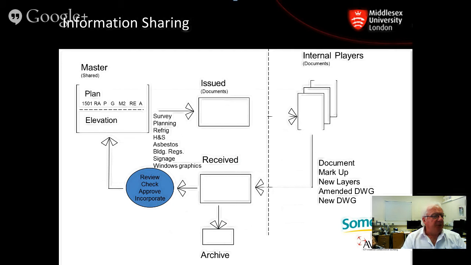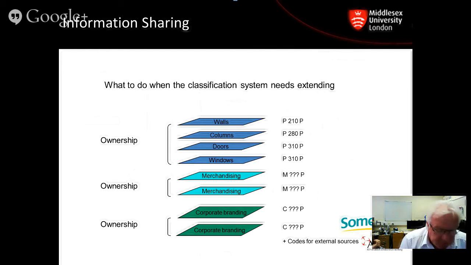So that's a quick, gentle movement of Summerfield, fairly simple, fairly straightforward, but a lot of potent principles there that can be picked up and used. And a very important thing in my view is what happens when the classification system, if you're using Uniclass, CISFB, trying to use BS 1192, whether you use Uniclass 1.4 or the new Uniclass 2, they never cover absolutely everything.